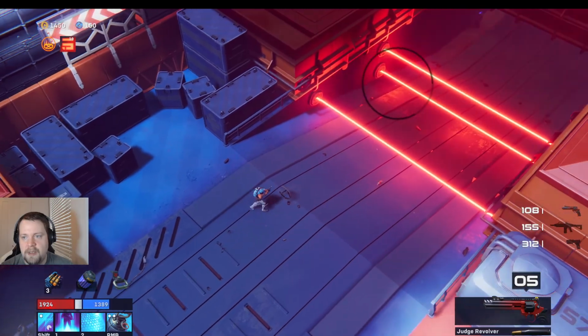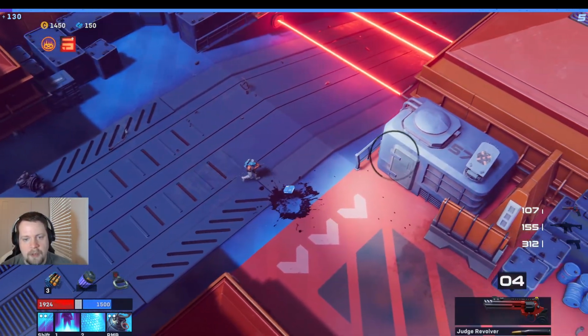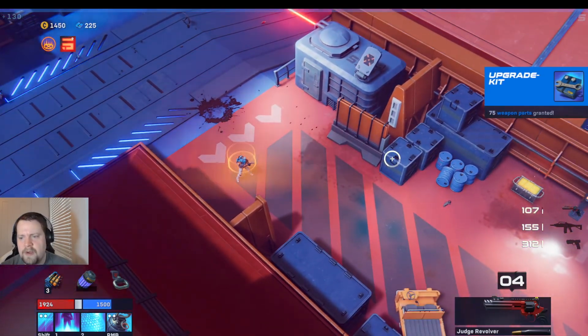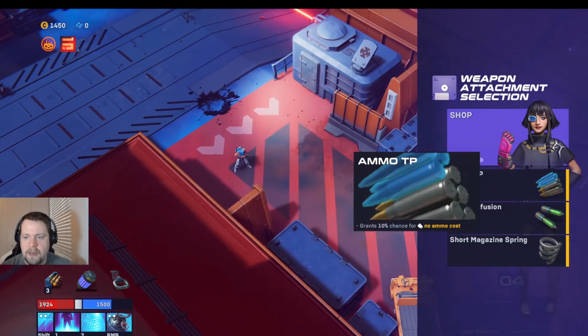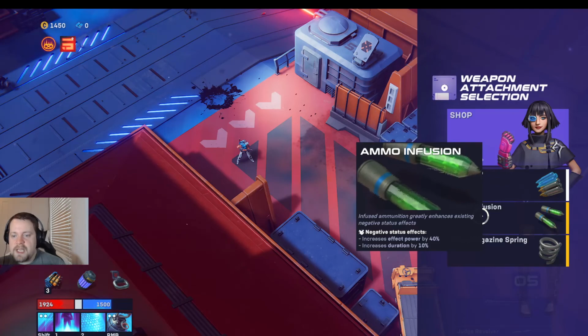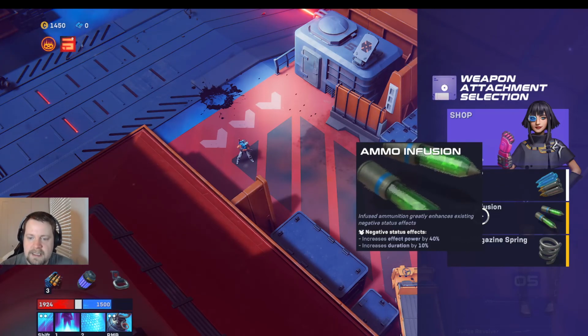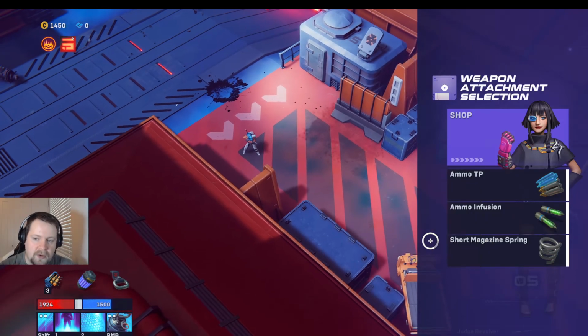I wouldn't mind a bit more... Thought that's where we have to go. A bit more help. So 225. I don't remember if we need 225 or... Yeah, we do. Let's get another one right away. 10% for no ammo costs. Infused ammunition greatly enhanced existing negative status effects. I don't think we have any. Increased magazine size by 30.